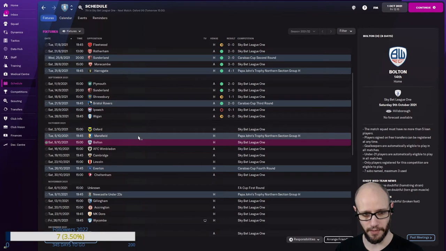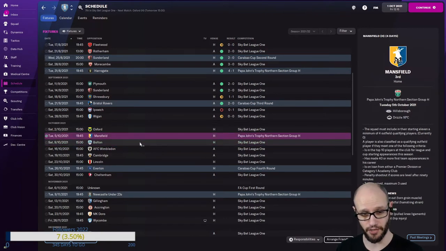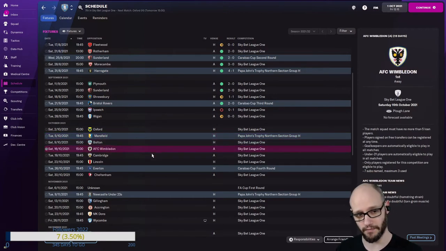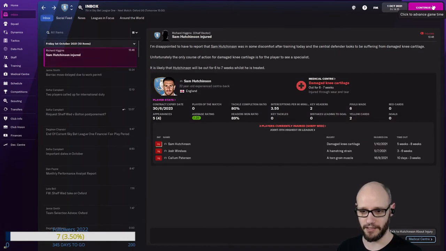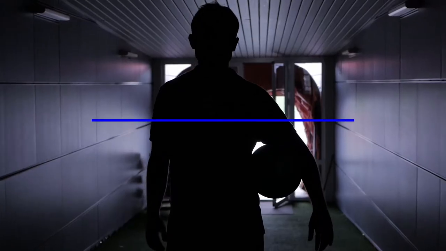Could utilise the players who are getting on international duty in for Papa John's. And then rest some players. And then I just don't want to rearrange. I mean, it's only four players. Hutchinson's out injured. No surprise there. Got to take that one with a pinch of salt. Right? He's just that type of player.